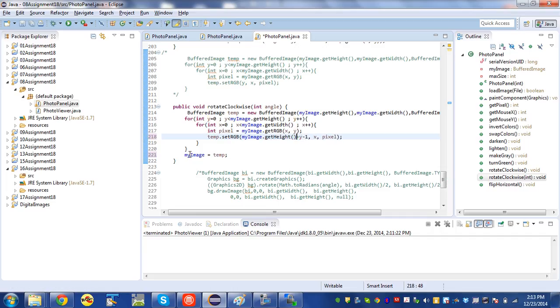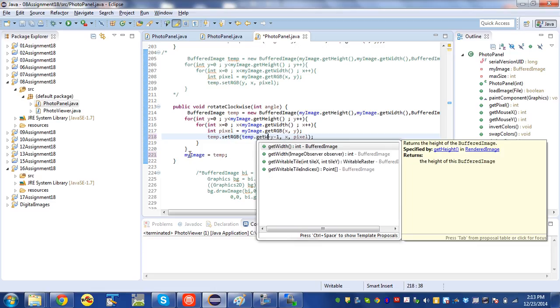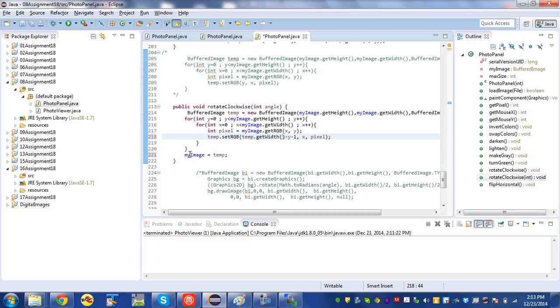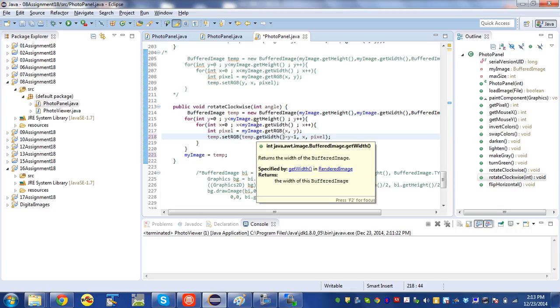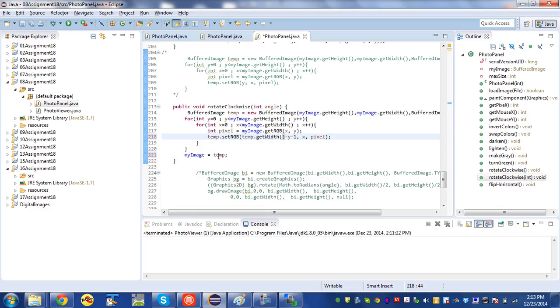It's interesting to note that the height of my image is the width of temp. So you could have also said temp dot get width instead of my image dot get height. That's exactly the same thing because the width of temp is equal to the height of my image.